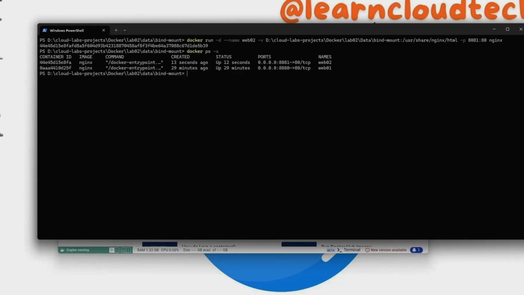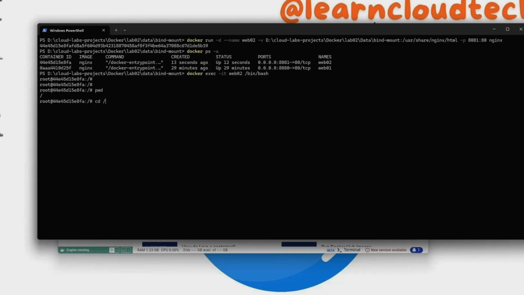Let us see if the file system is being mounted inside the container. I will use docker exec -it web02 /bin/bash. We are inside the container file system. If I use pwd, I am inside the root file system of the container.